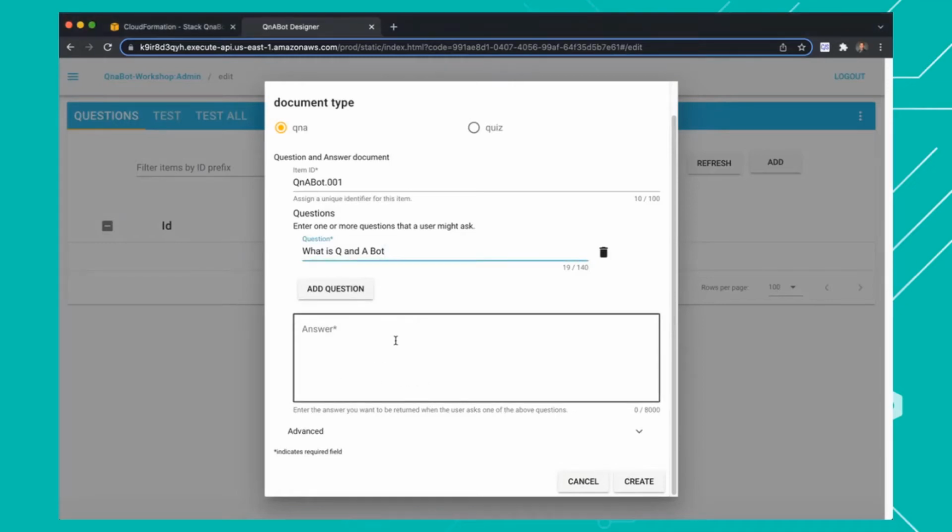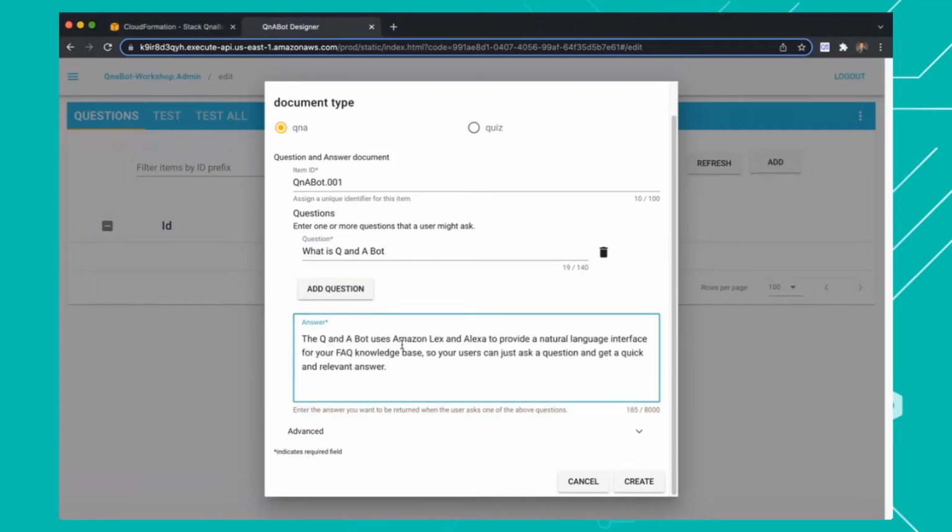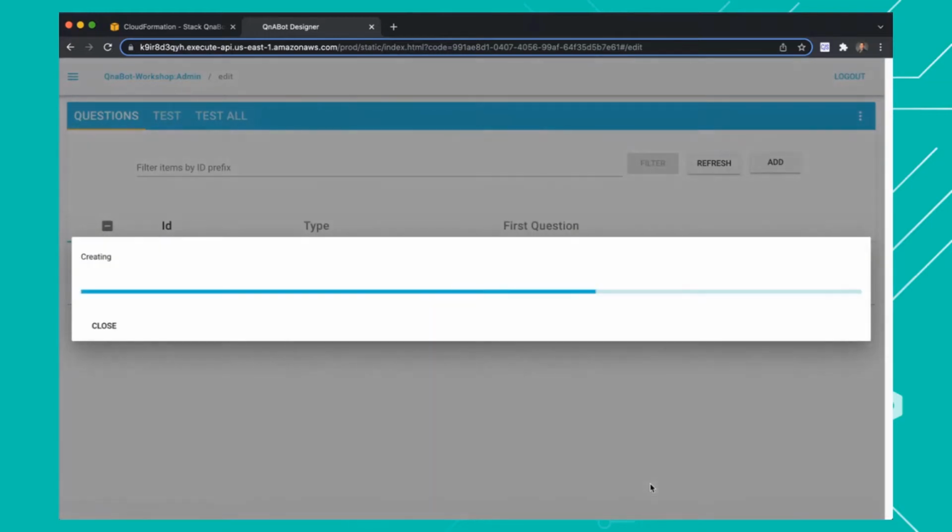And then finally, we'll have to type an answer for when a user asks, what is QnABot? And so in this case, I'm going to paste in: QnABot uses Amazon Lex and Alexa to provide a natural language interface for your FAQ or frequently asked question knowledge base. So your users can just ask a question and then get a quick, relevant answer. And now I'm going to hit create.